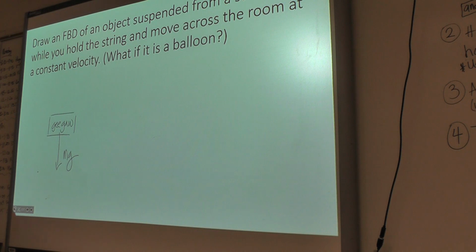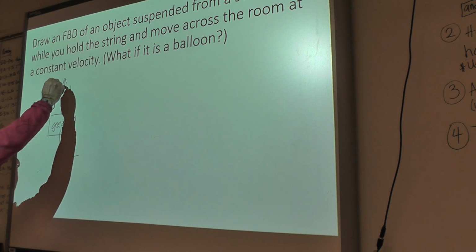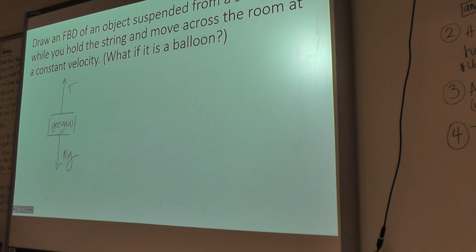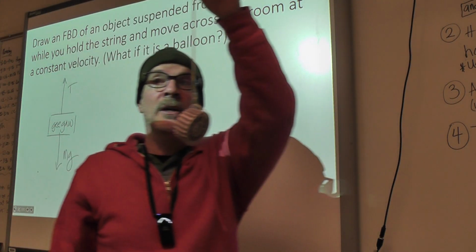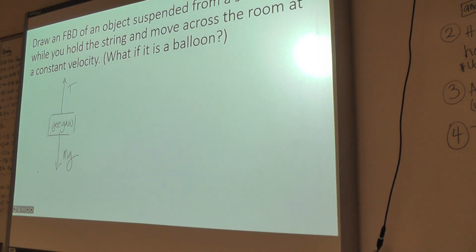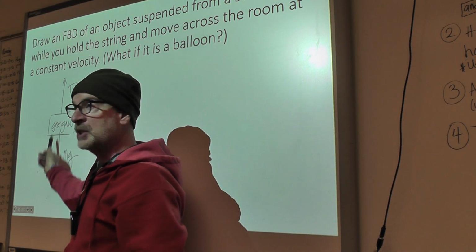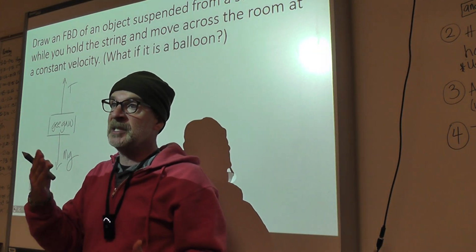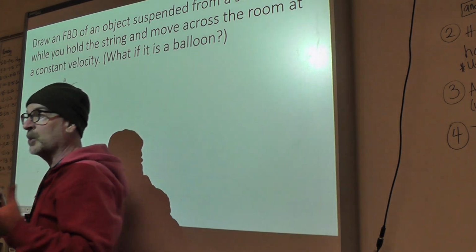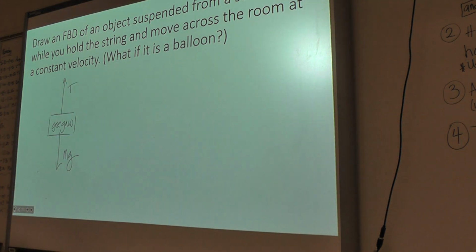And then there's an upward force. It's not resting on a surface. There's no normal force here, but there's tension in this string. So tension is pulling it up. These two forces are balanced. We know they're balanced because it's moving at a constant velocity. There's no acceleration. So that must mean that all the forces on the geegaw, when we add them all together, come up to 0. And intuitively we can see that these two forces are in opposite directions, so they have to be the same size in order for the overall force to be 0 on this geegaw.